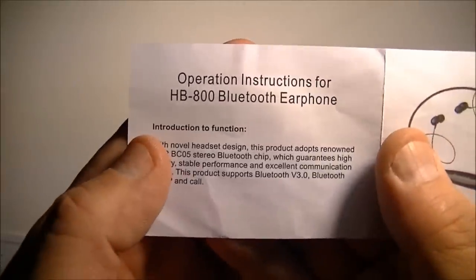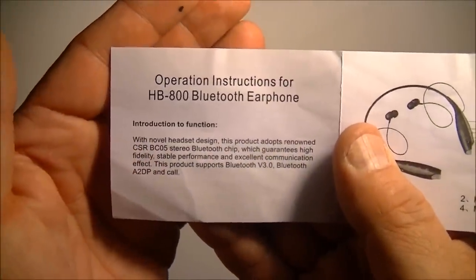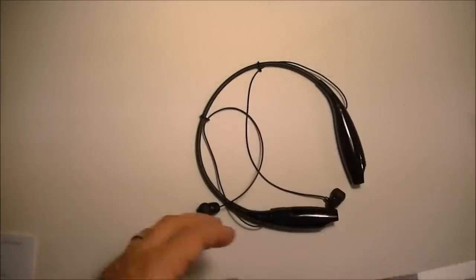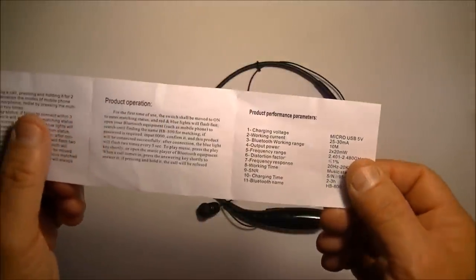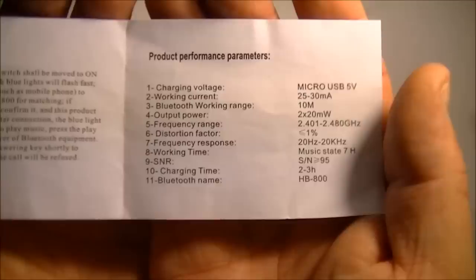And a generic manual. Now, I've looked over the manual already, and it's pretty basic, but I noticed right off the bat that it says HB800. Well, there used to be an HP800, so they must be selling, or sending, the old manual with it. But I checked the actual headset on every device that I paired it on, which is four in total. It always shows up as HV800. And the specs on the HV800 are what Amazon says they are.